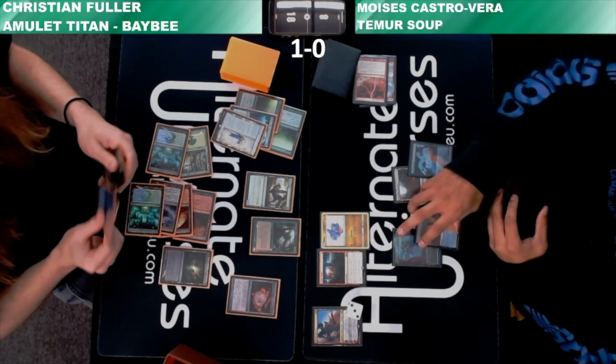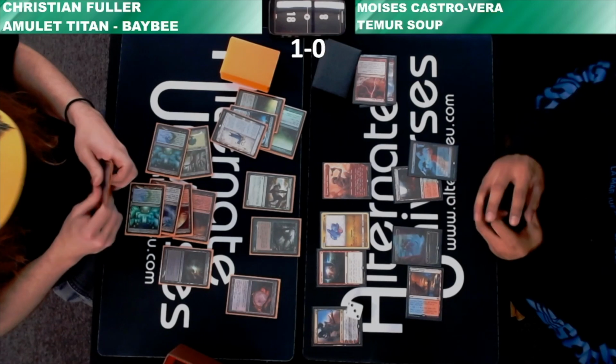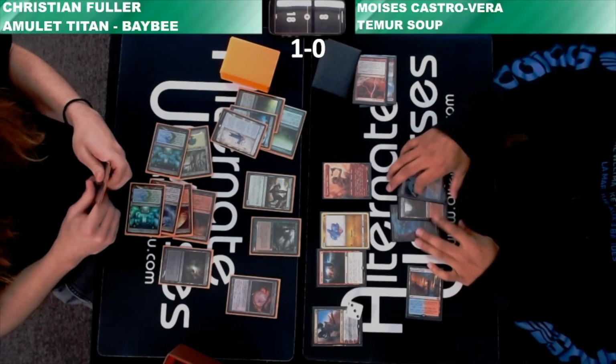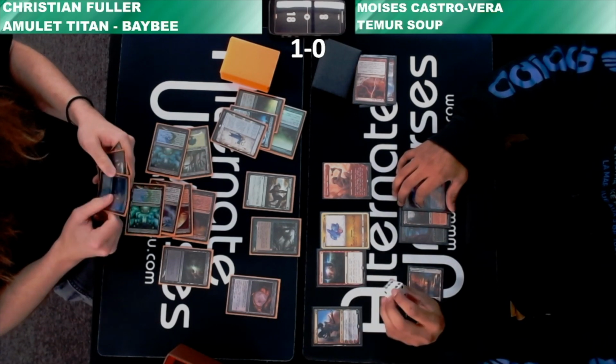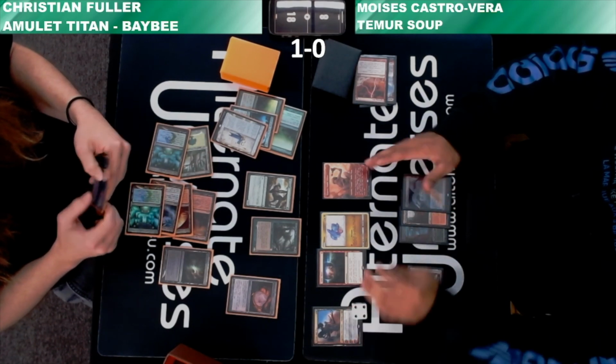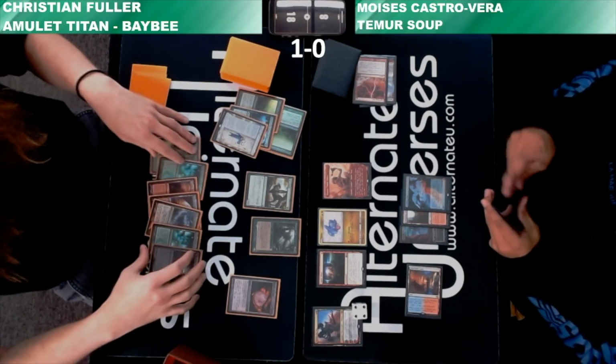Alright, well, he's going to put a Scalding Tarn in. Plays out a Ragavan. Can't really attack with it. Can't really block with it. It doesn't do very much. Alright, going to upkeep on nothing and pass.